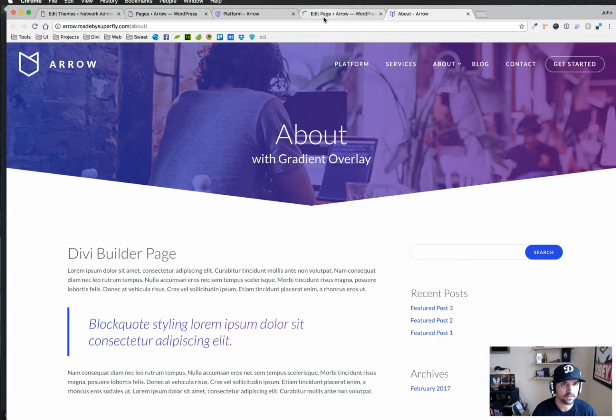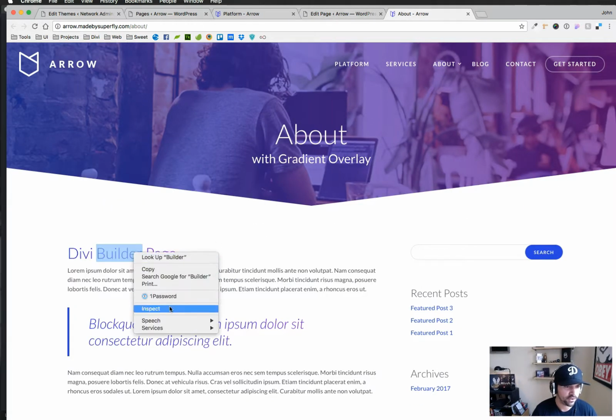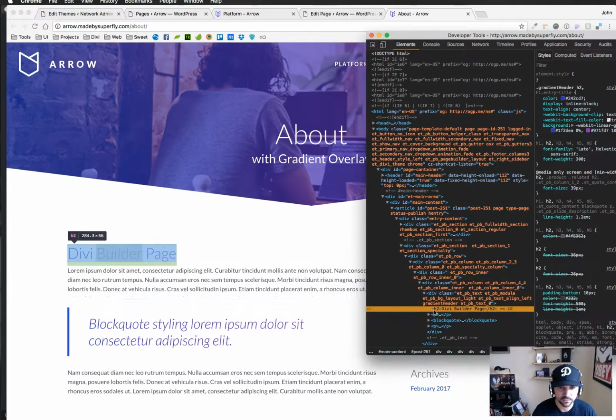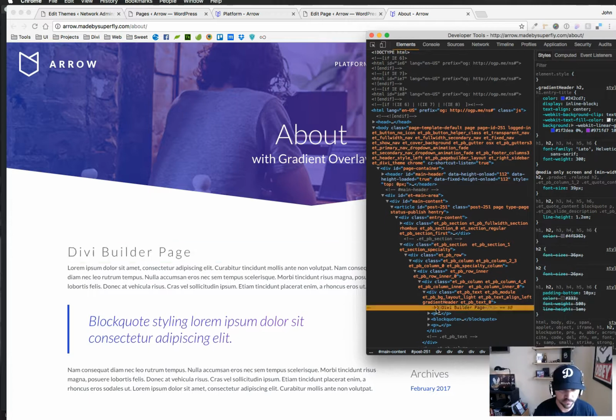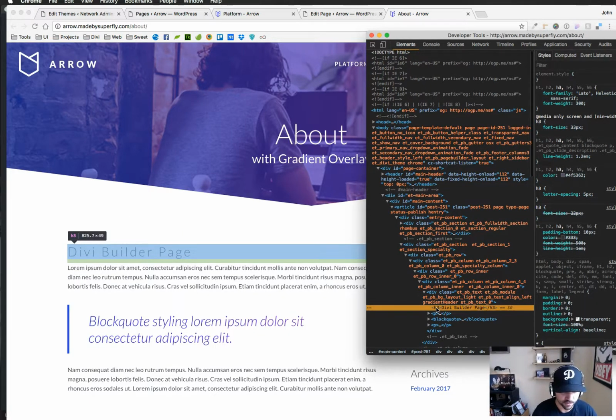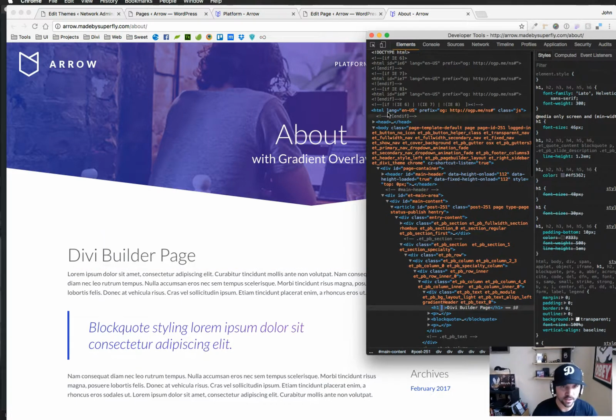So if I change this from an H2 to an H3, it's not gonna do it. Or an H1, for example. It's not going to do it.